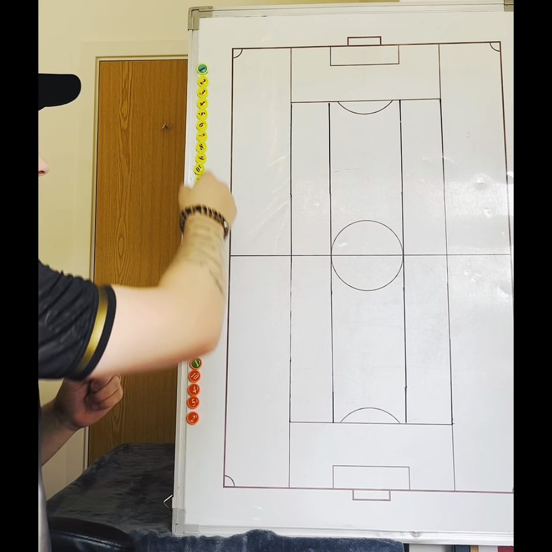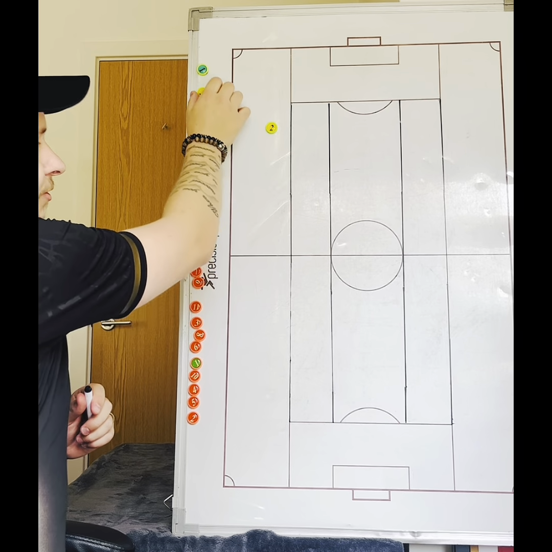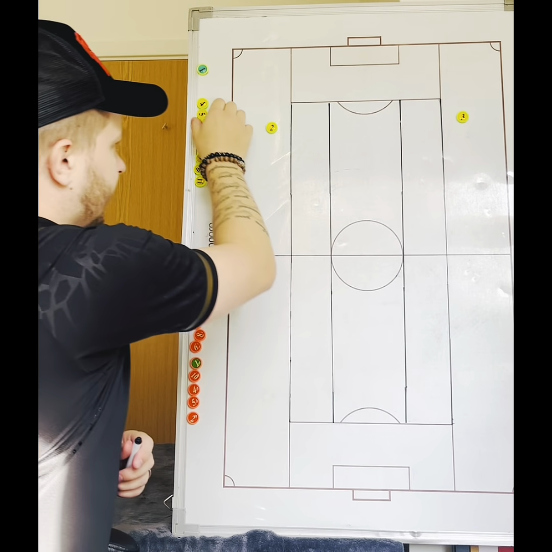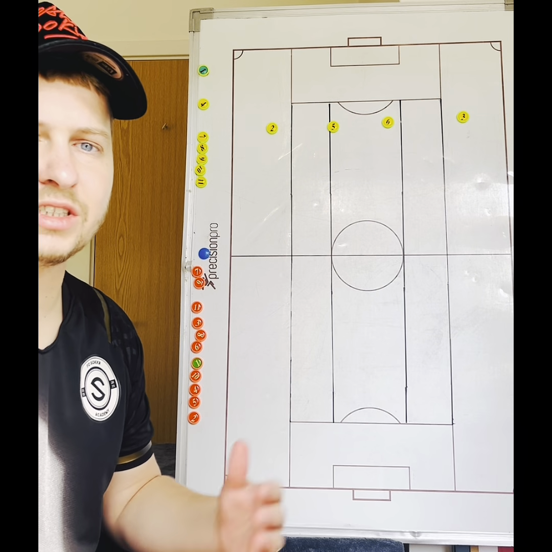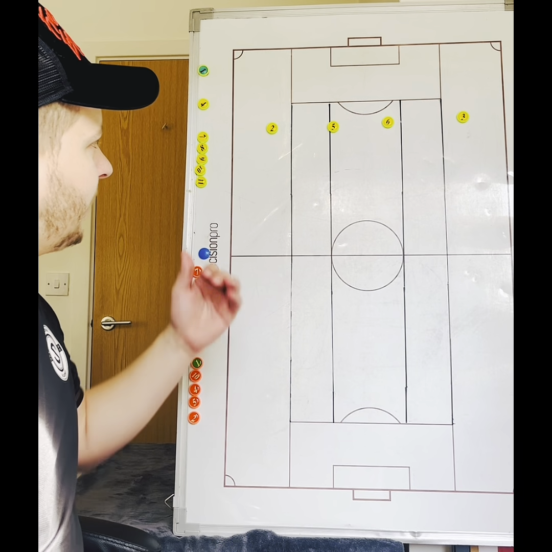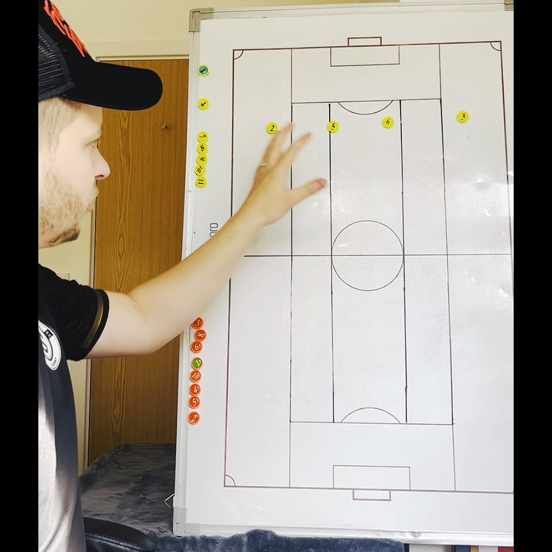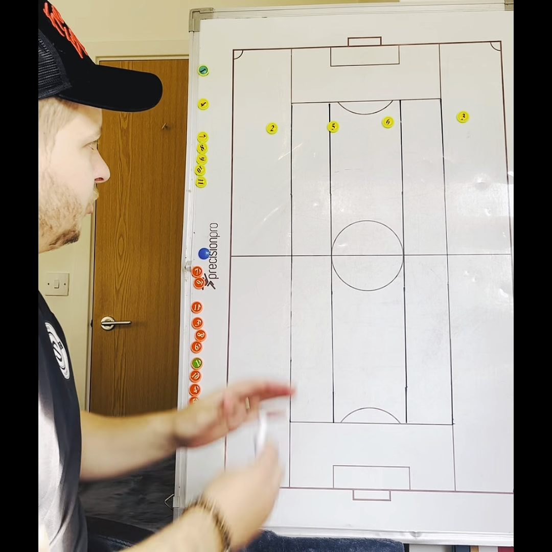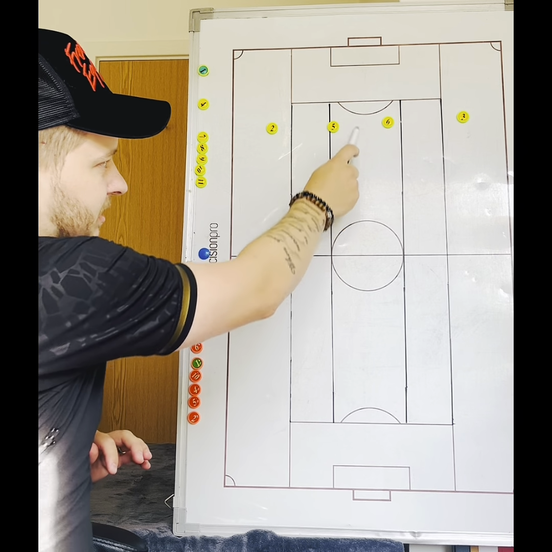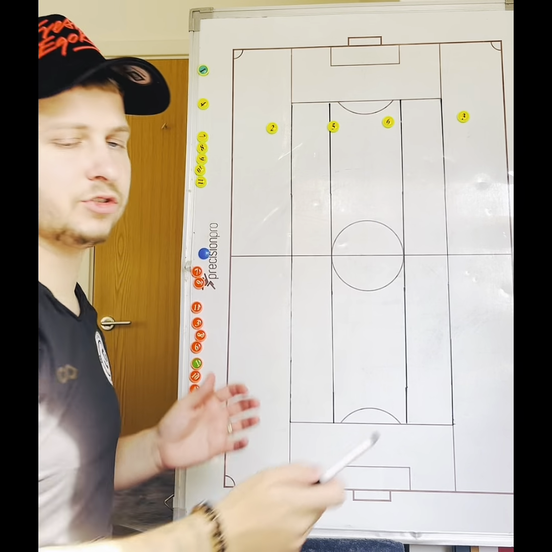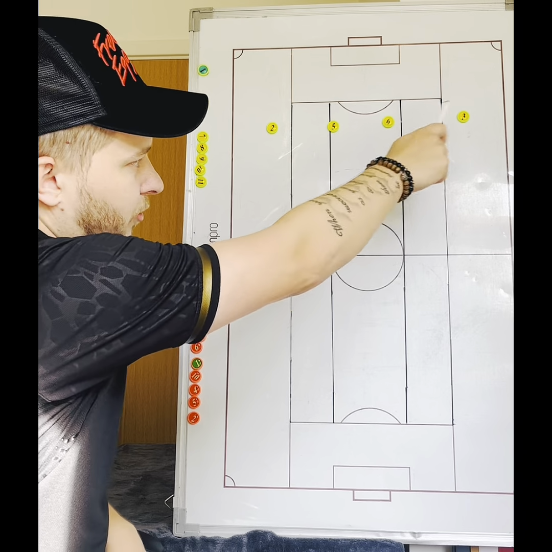The first kind of theory really is from an attacking point of view. When you look at a traditional back four, which typically most teams play, how do we attack that back four? If you look at what spaces you can exploit using the width of the pitch, you can see you've got spaces in between those 4 defenders. So you've got 1, 2, 3, 4, 5.